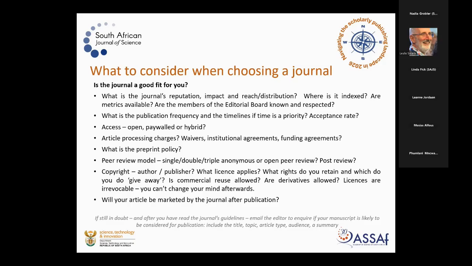And also look at what the copyright policies are for that publisher. Will you be handing over the copyright, or will you be able to retain the copyright? And if you do hand over the copyright, what allowances will you as the author have to your own work? It's very important that you not sign over or sign agreements without understanding what license you are giving to the publisher, because they are irrevocable. So you cannot change your mind afterwards because you didn't understand which license you were agreeing to.